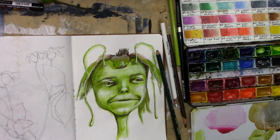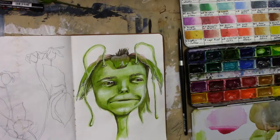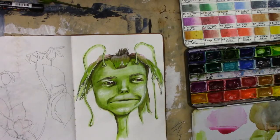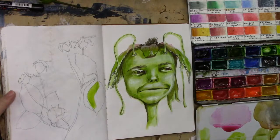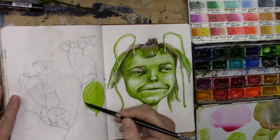So we can do this. What time is it? Yep, I got enough time to probably do this. And like I said, this is more or less for the facial, but you can also do an emotion with body language too. So it's up to you what you want to do. If you're going to do a full body, even hands can suggest things. Really study pictures you see in magazines or books or even on TV. Start noticing how people use their body language or expressions in TV. You'll be quite surprised. And it helps you when you start applying it to your own art.